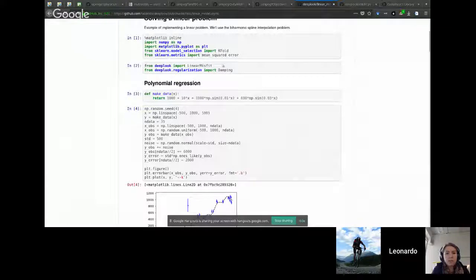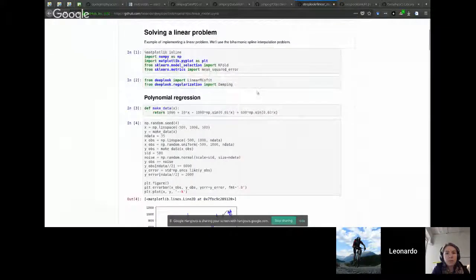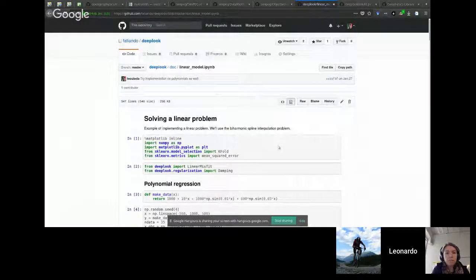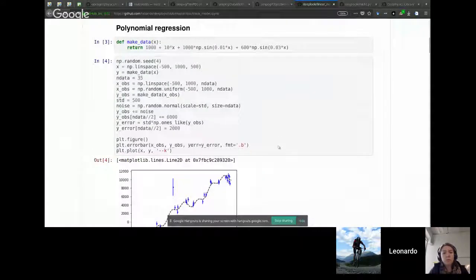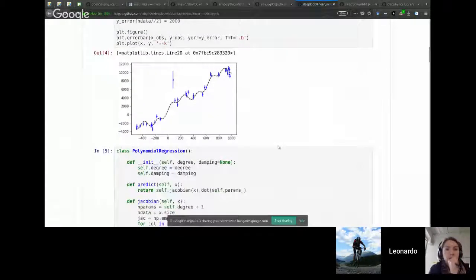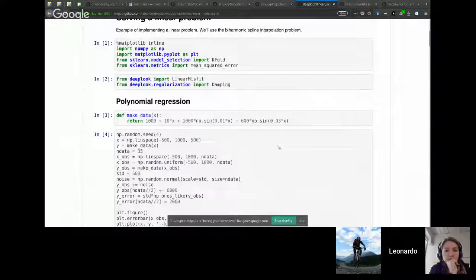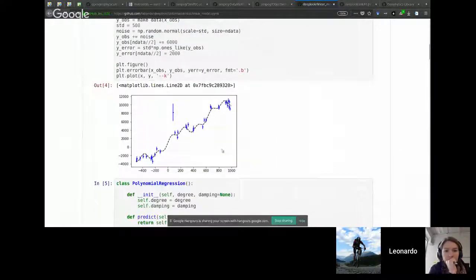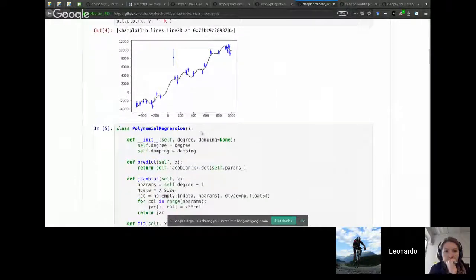I was trying out some basic linear models. This was a polynomial regression that I was running with some of the prototype code. The data points are the blue dots with error bars, and the dotted line is the true function.